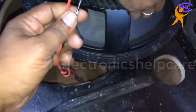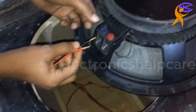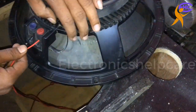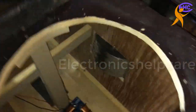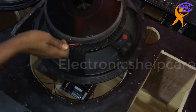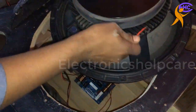This is the first speaker wire — speaker number one. We are going to fix it. Always remember positive and negative, don't forget to use the same. Positive wire will go to positive and negative wire must go to negative. Don't mistake. You can see blue — the blue is negative and red is positive.